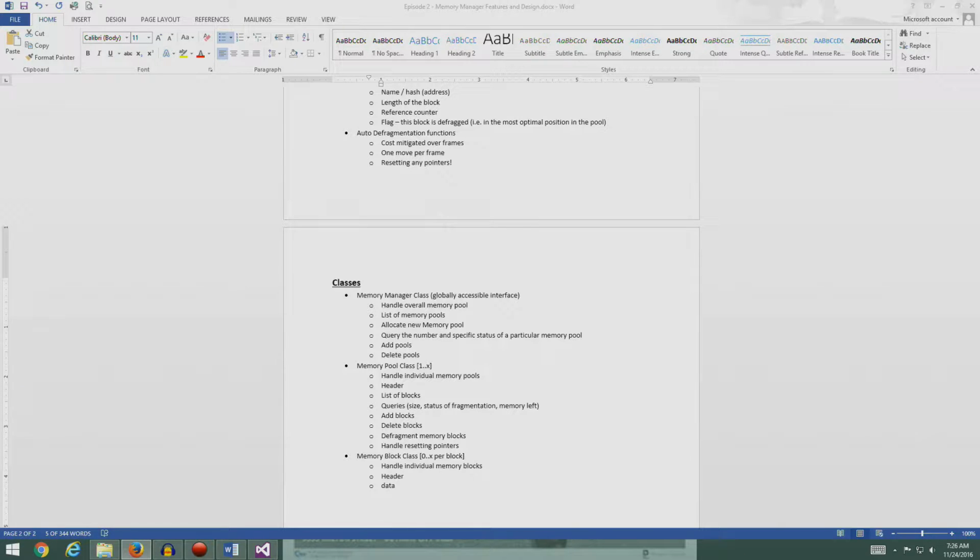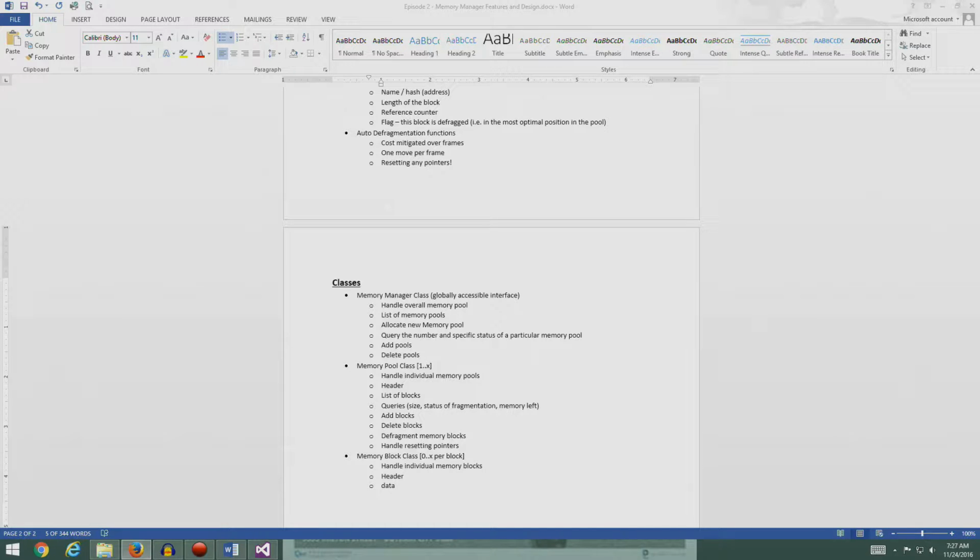A shared pointer is very similar to an auto pointer in that if the shared pointer goes out of scope or is destroyed for any reason, the associated memory will be destroyed if and only if there are no other pointers pointing at that memory. The way this works is through reference counting. If a piece of dynamic memory is being pointed at by, say, three pointers, it'll have a reference count of 3. If one of those pointers goes out of scope, it'll drop the reference count to 2, and it'll continue to do that. If the reference count ever goes to 0, then that dynamic memory itself is destroyed. That's pretty brilliant, and similar to what we're going to be doing with our pointers.